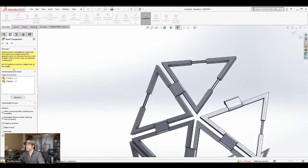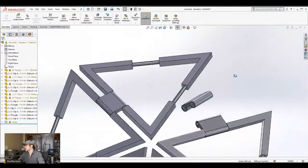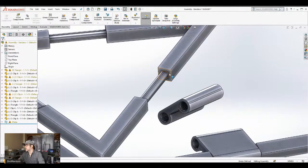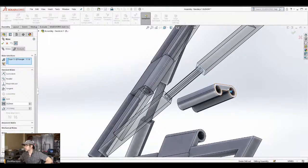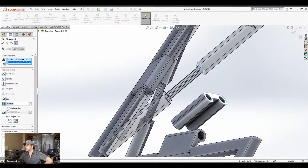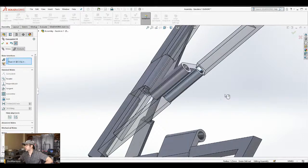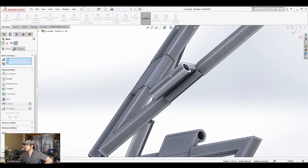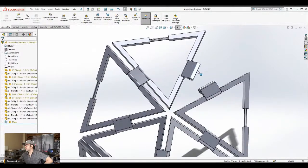Go insert components into another C clip thing right there. This. Mate, 0.25 separation. Okay. This to here. This is just going to be too much.